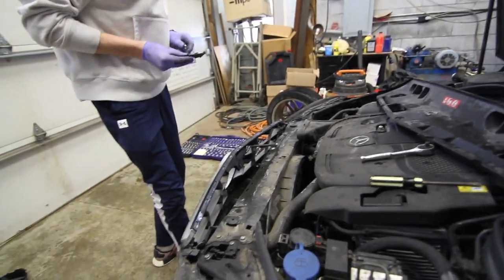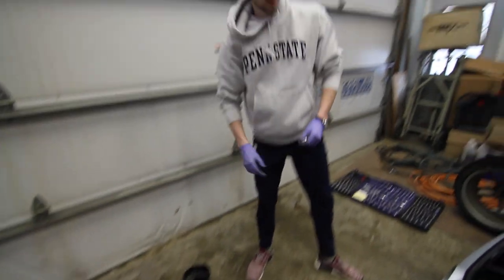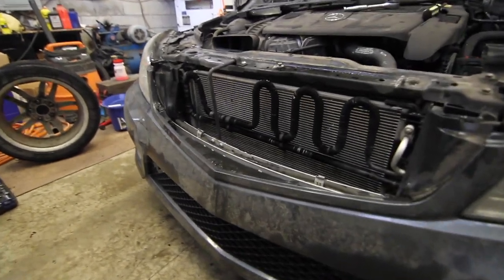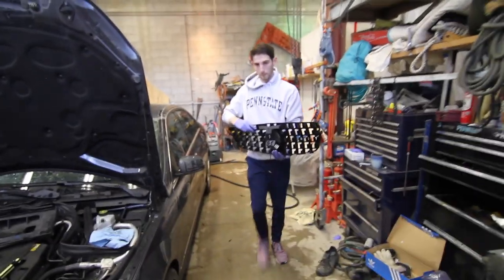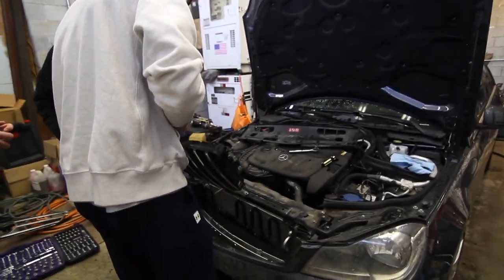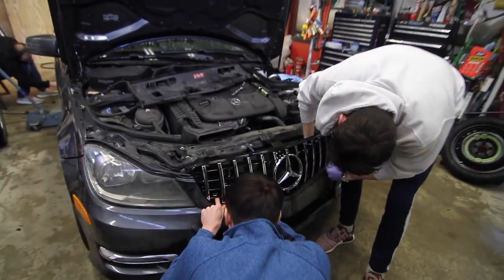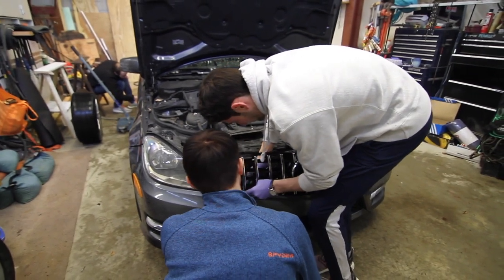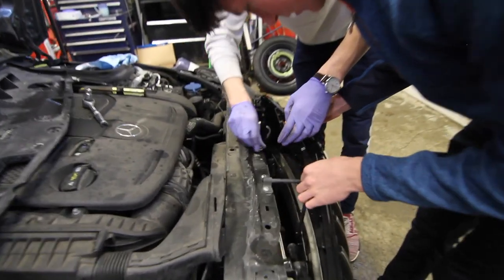Okay, bracket is off. First step, we got that off. We got this bracket off that was already broken. And now we soldier on. It's time to install it. There it is. Now we gotta take that off. Yep. So I just did that finger tight.